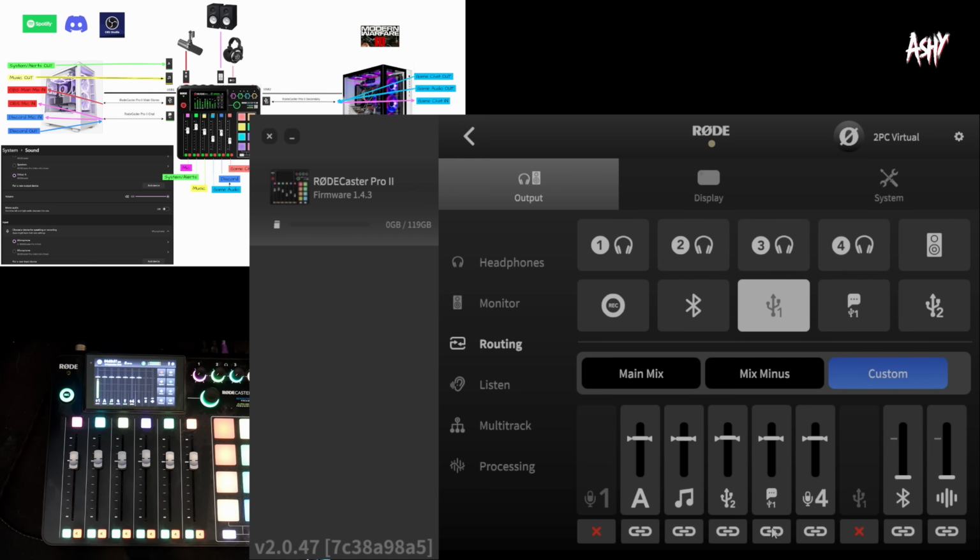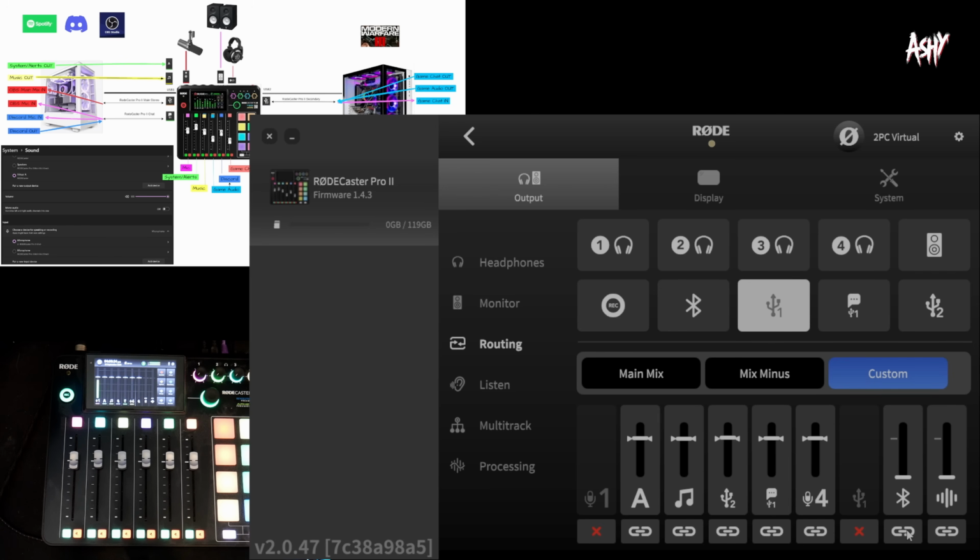Do we want what comes in via Discord to go out via USB 1 so it can be heard on stream and in the recording? I would say yes. And in our alternate use case where we have game chat separated, do we want that going out to USB 1? Probably yes. The reason you're separating this out is so you can have better control over it. You want people to hear it, but you want to be able to maybe mute it on the console versus in the game. That's the use case there. So we'll just leave that enabled.